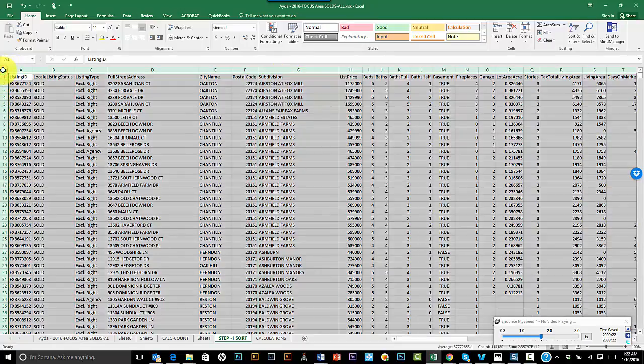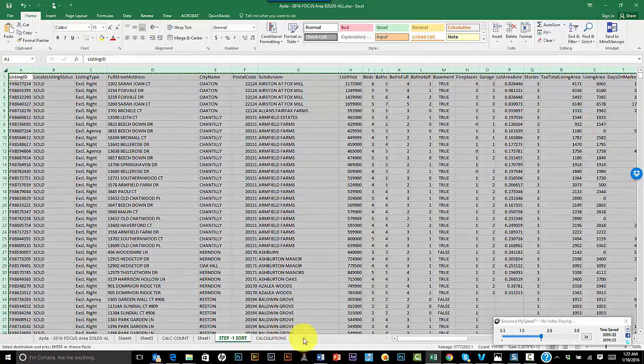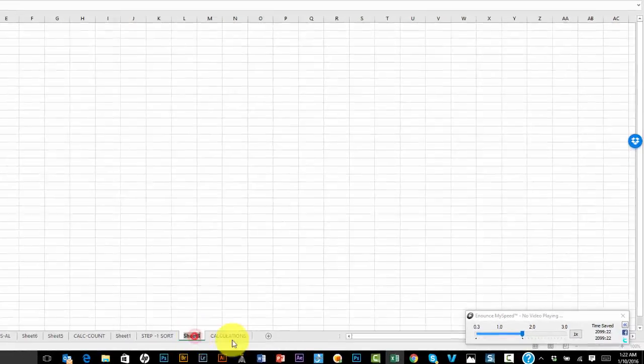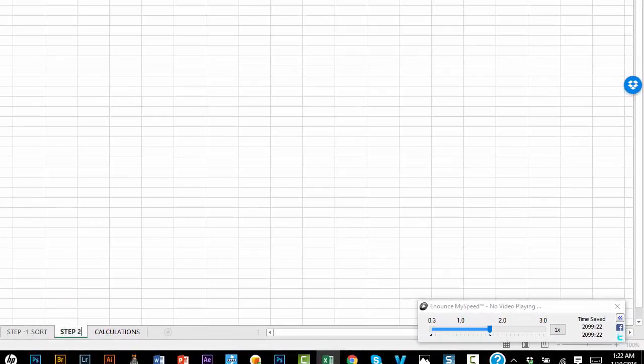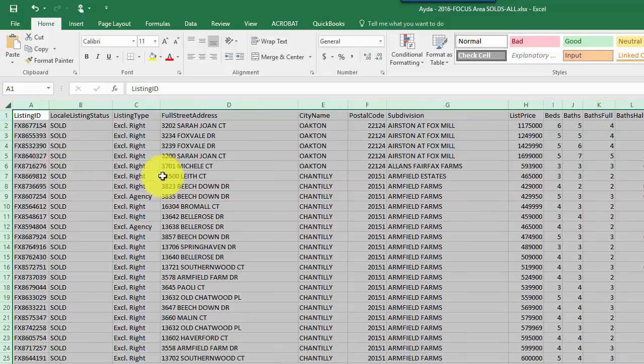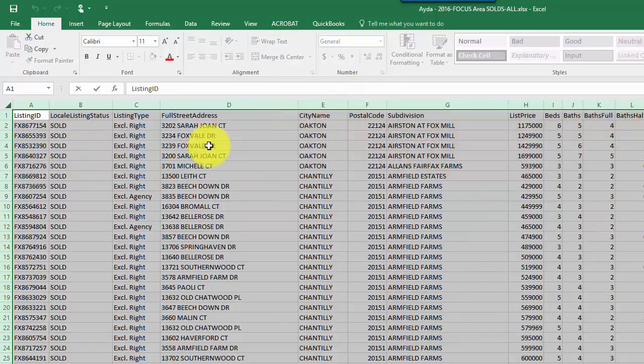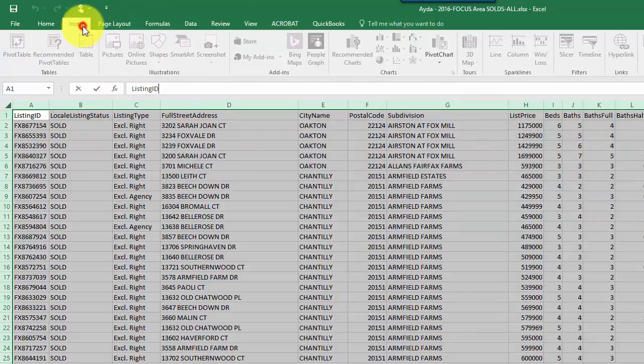So step 2, I'm going to copy this to step 2. The easiest way to figure out the subtotals and the average price per subdivision that has sold is to create a pivot table.